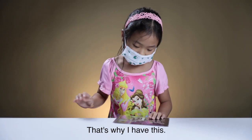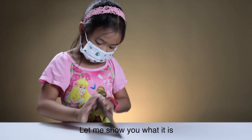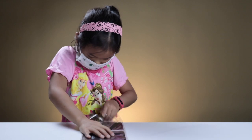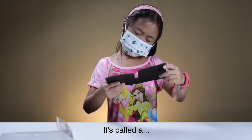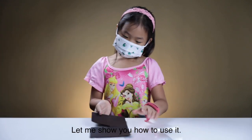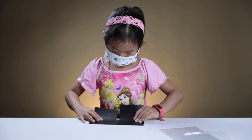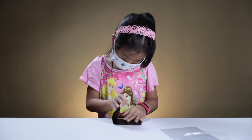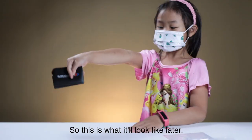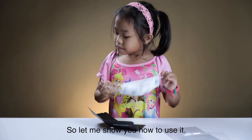That's why I have this. It's a very cool invention. Let me show you what it is. It's called mask wallet. Let me show you how to use it. First, you have to fold it so it's easy to use later. So this is what it will look like later. So let me show you how to use it.